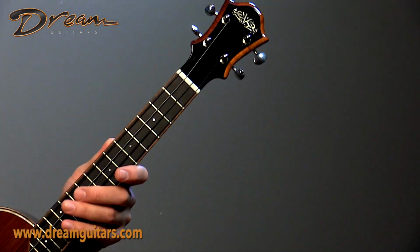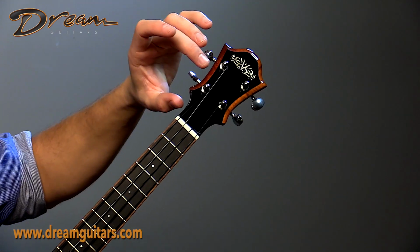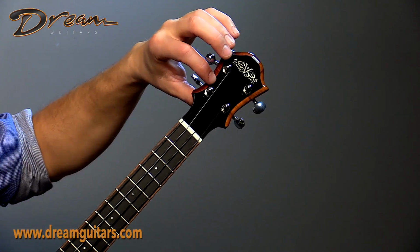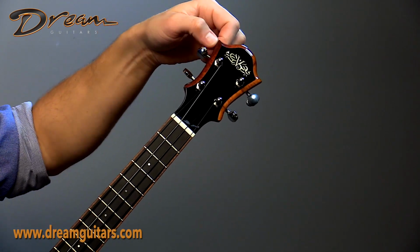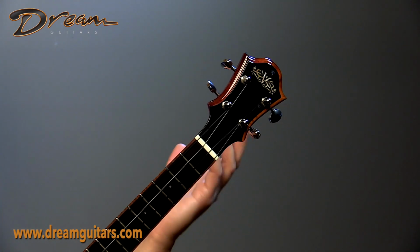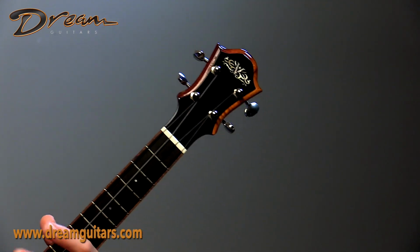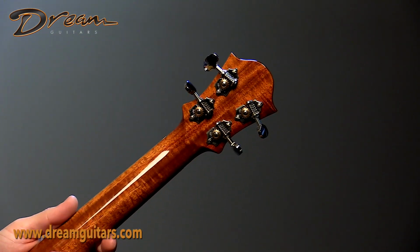At the headstock, another cool thing happening here, we have an ebony plate, faceplate, or headstock veneer, but the headstock itself actually continues beyond it and has this really cool beveled edge, which looks lovely and, again, very well executed. And, of course, we have the creme de la creme, nickel Waverly tuners as well.